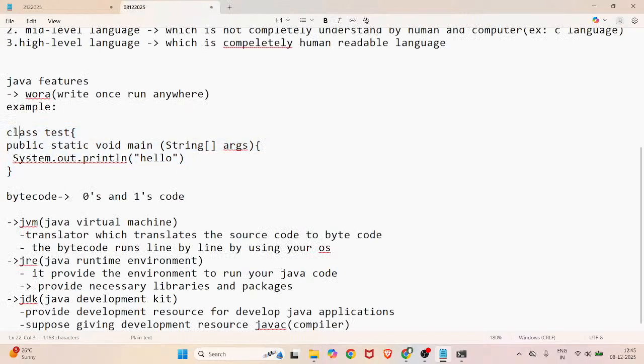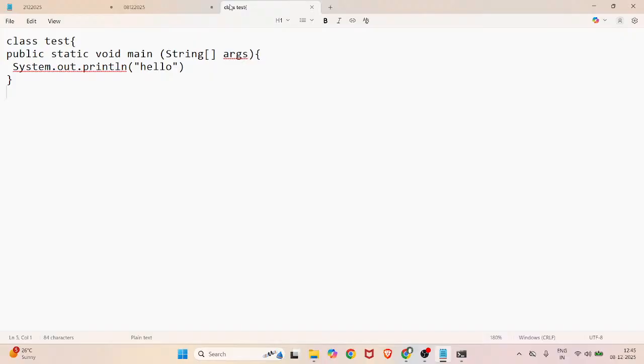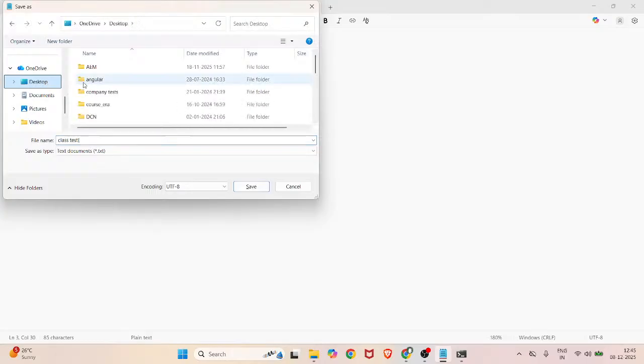Do one thing: Control C, Control V, and save as. Where can I save? On the desktop. On the desktop, normally I can save.